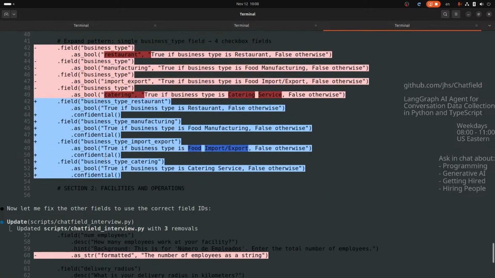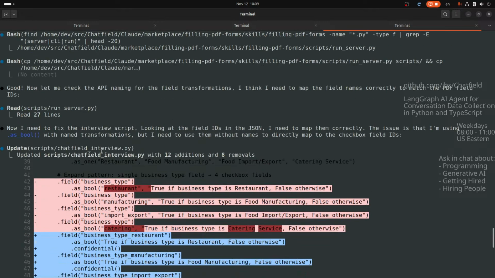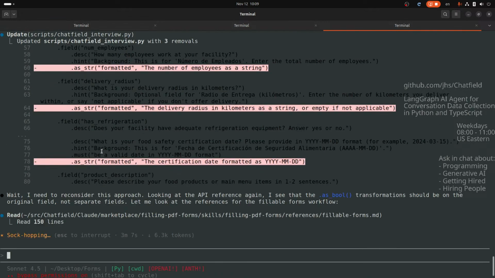Wonderful. Confidential? It's getting it wrong, but that's okay. We're collecting information. Yeah. Wait, I need to reconsider. Should be on the original field, not separate fields. Oh, yeah. Very good. So that worked.